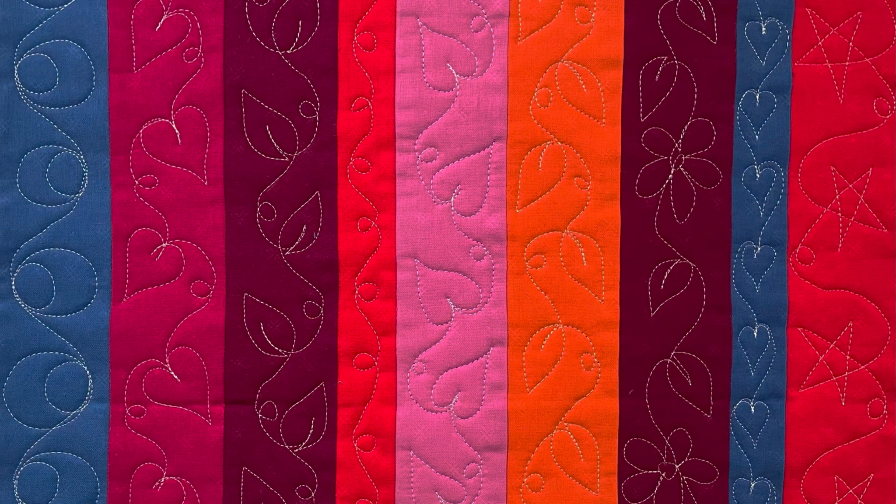Here's the snapshot of the borders that we worked on today. I hope this gives you some ideas for borders for your own quilts.